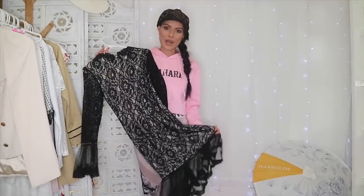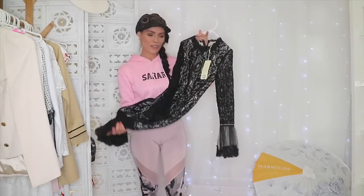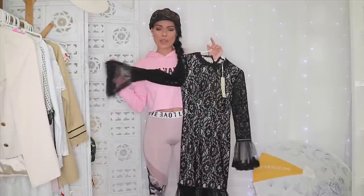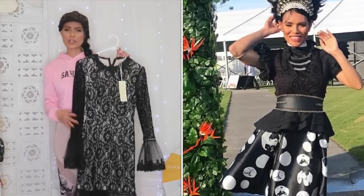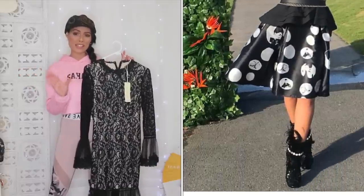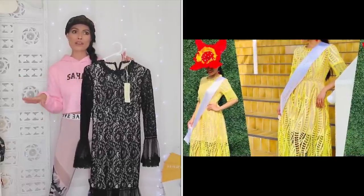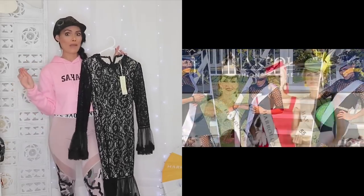Now I am going to try them on and see how they look on me. I'm going to style them in a winter kind of vibe. I got this dress because I want to wear it to Fashion on the Field this winter. Fashion on the Field is basically all the horse races where they also have a fashion show with girls wearing crazy hats and crazy outfits — and I am one of them.